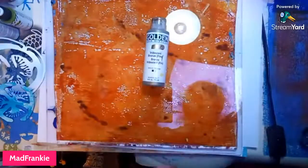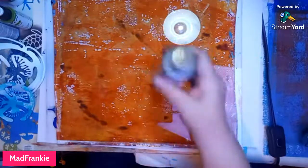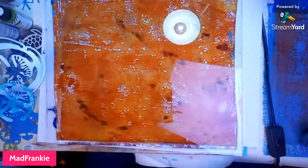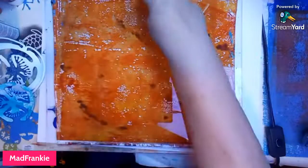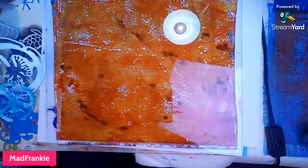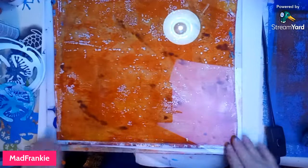Okay. I can add some of the high flow to that as well. Found it. I need a green. Well, I've got green gold. I can add some of that. That's already high flow. Cute. Yes, I think I might do that.